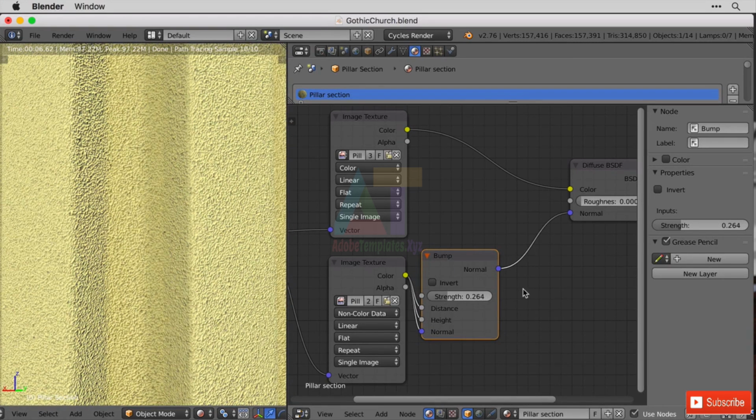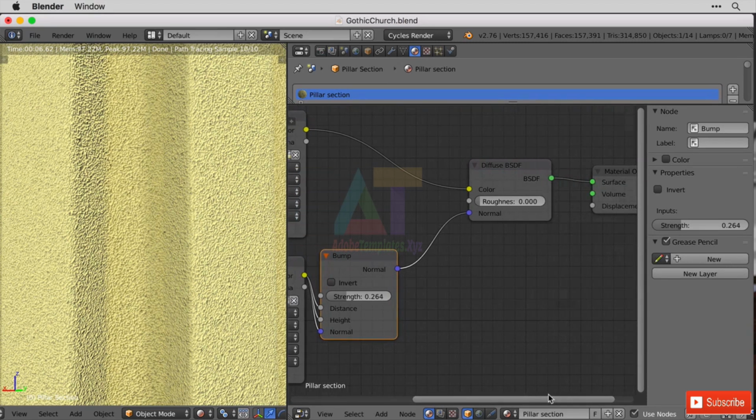Now we can have some more control by actually telling Blender about a normal map as well, but we won't do that quite at the moment, especially since this is just a bump map. We'll get on to normal maps in a bit. So now that we've got that set up there, let's go ahead and add some specularity and a few other things, but I'm not going to do that for you here.